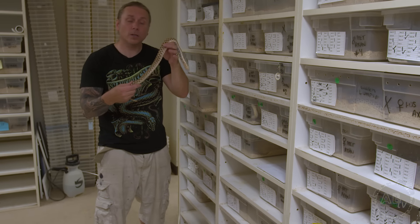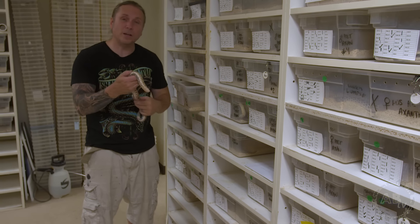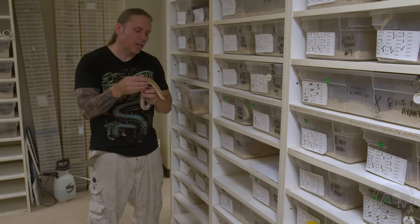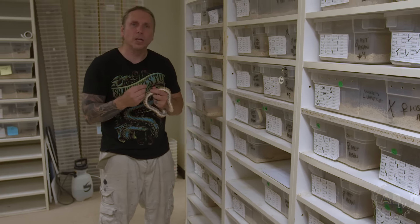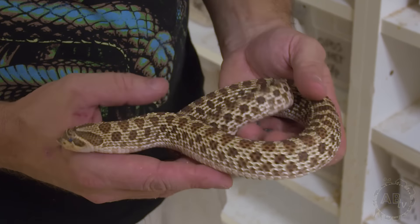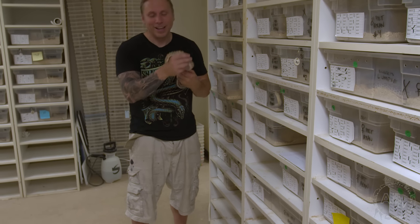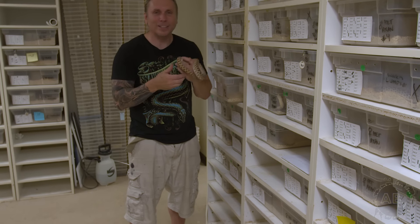They don't get much larger than this — this is an adult female. They can get quite a bit larger if you have old ones that have been fed a lot. They're really great handlers. They're not constrictors, so when you're handling them, they're not gripping onto you like a constrictor snake. They have amazing personalities and are typically really aggressive feeders, and they will typically never bite. Sometimes they'll do that bluff strike, but they actually do it with their mouth closed.